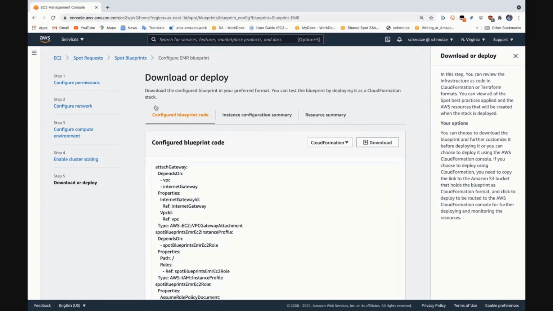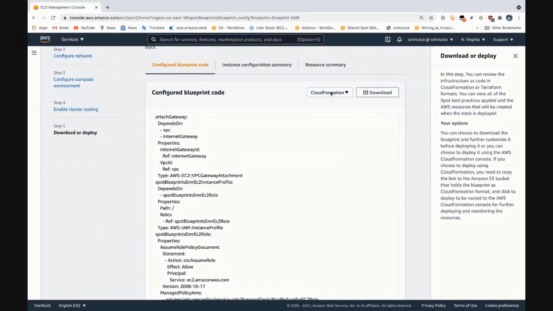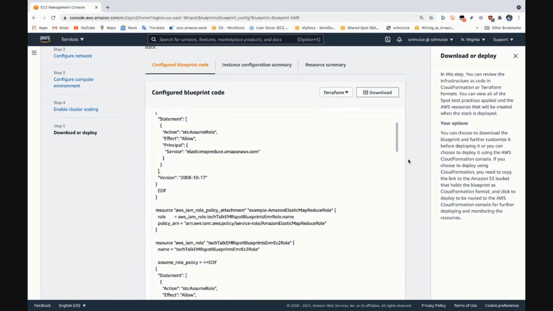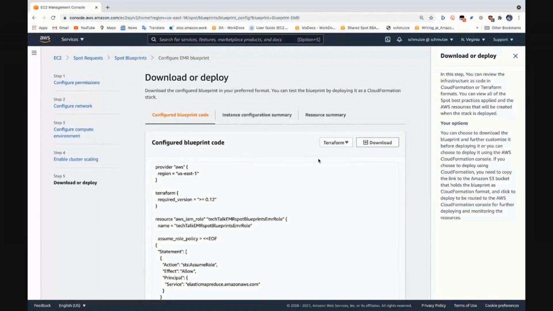And so this code is available to me again in either CloudFormation or Terraform, right? So this is the full blueprint template. All those little code snippets that we saw as we went through each wizard are all combined to provide a single blueprint that will launch our environment for us, and we can download these.